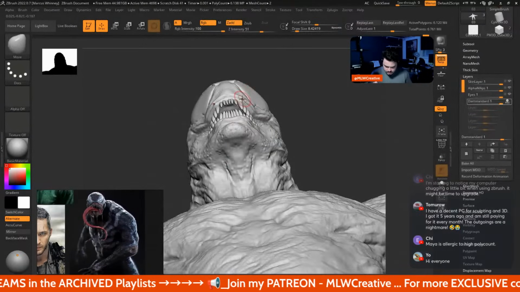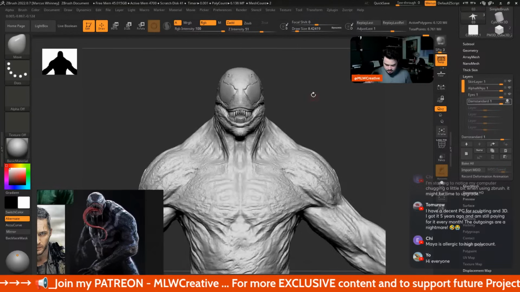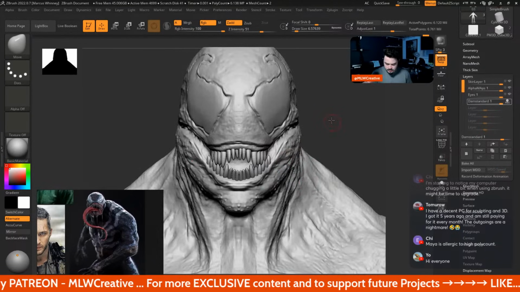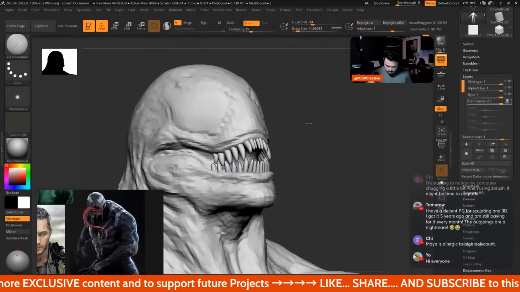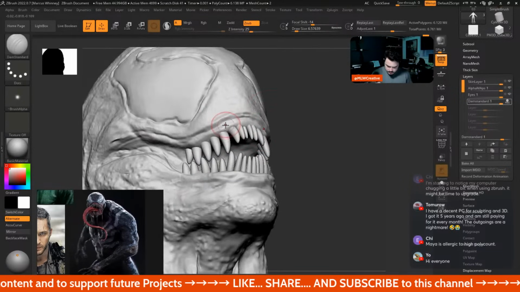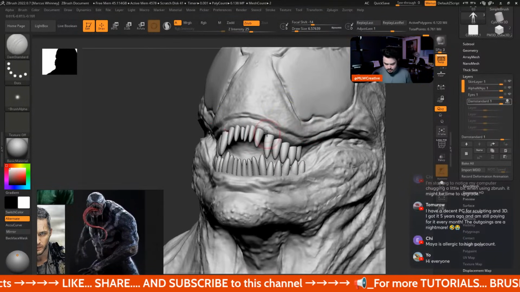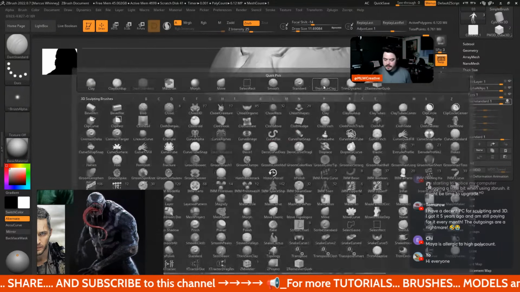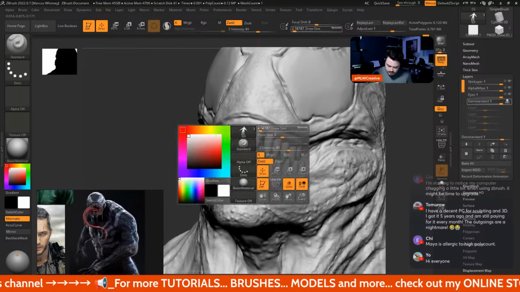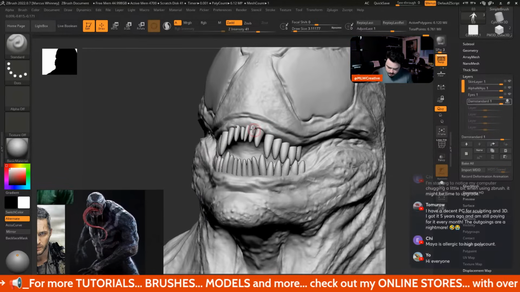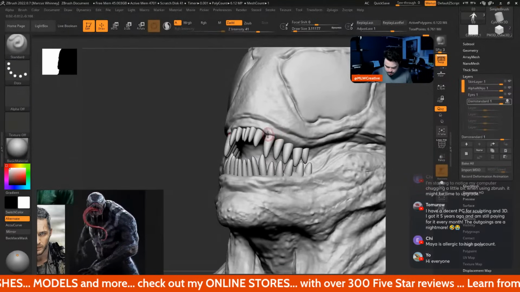Gonna use a move brush a little bit on the gums. It's just gonna work. Standard brush. I think the standard brush would be better. So I'm just gonna pull these gums through.